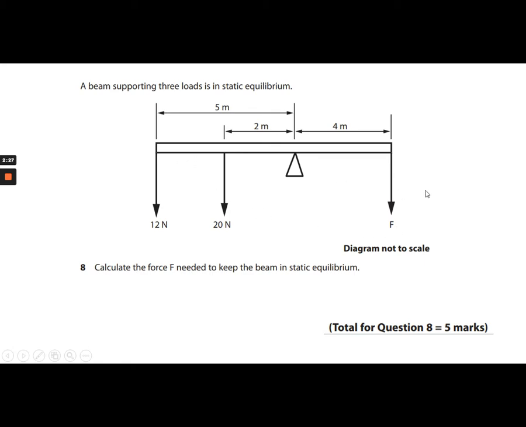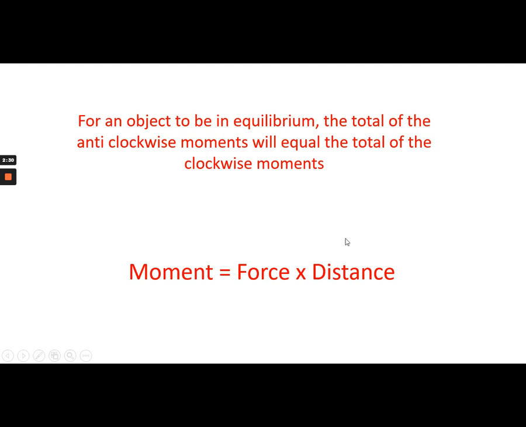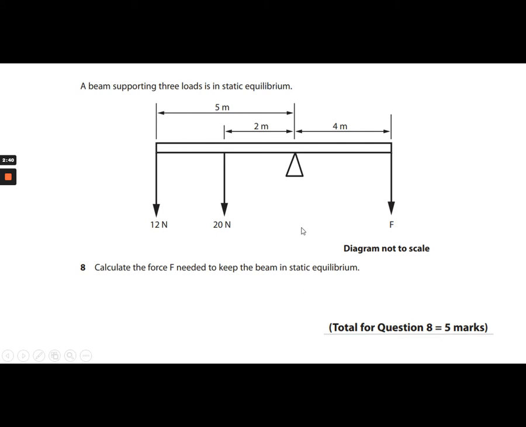So we would apply this. It's in equilibrium, it is balanced. So the total of the anti-clockwise moments equals the total of the clockwise moments, and a moment is force times distance. This force would take it round that way. Around this pivot, it's going to move clockwise. And these 2 forces would take it anti-clockwise. So all you need to do is figure out what the moments are. This moment is force 12 times 5, distance from the pivot. We are using this as our pivot. 12 times 5 is 60.